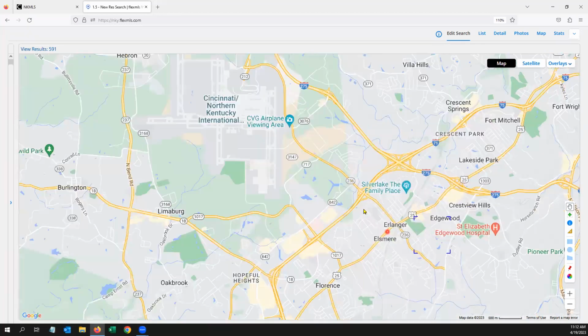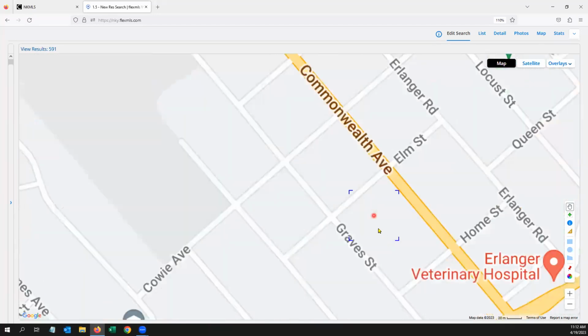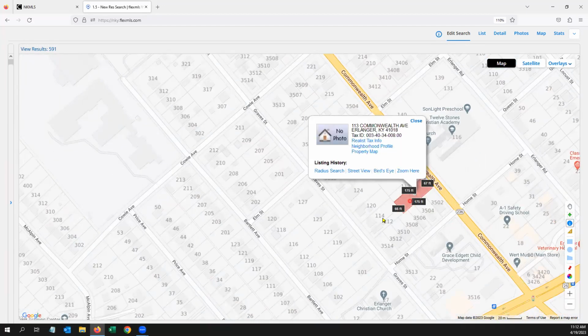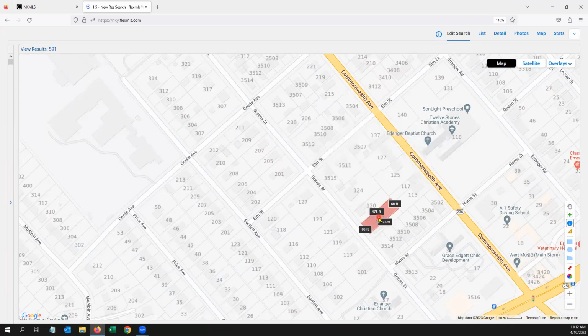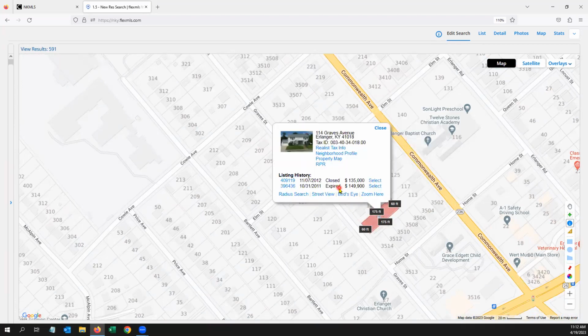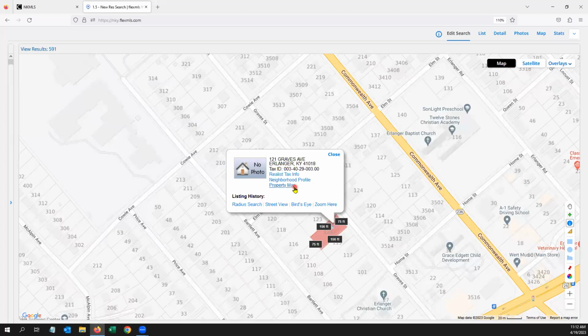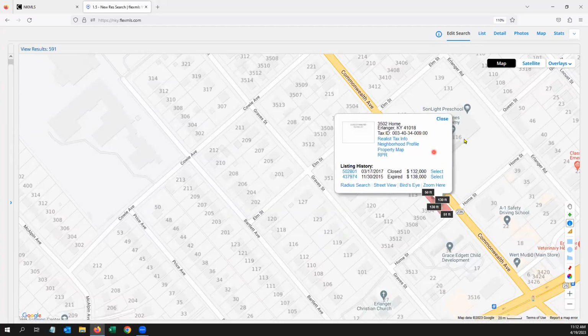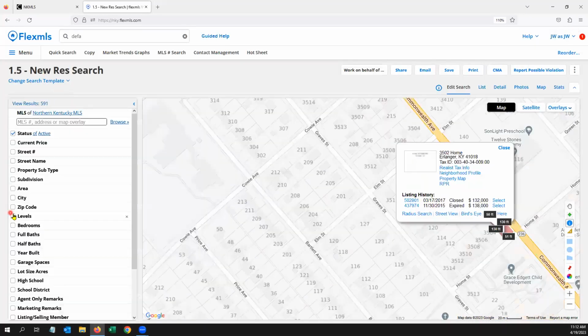Because if I want to zoom in, let's find some properties. I'm going to use the eye for the nosy neighbor. And I can just start clicking on these different parcels and see if stuff has been listed. There we go. This was listed twice. And even go under like Realist tax info, pull up RPR. It's nice to be able to change your map based on the areas that you work, whatever you want to do. Click on these again to uncollapse the map. So that was the default map.